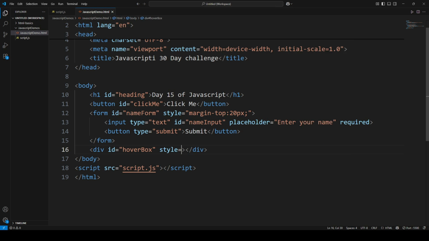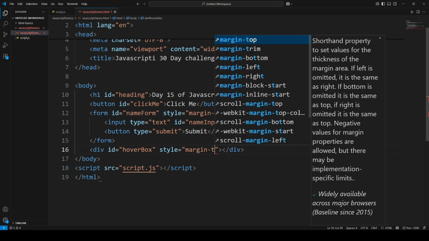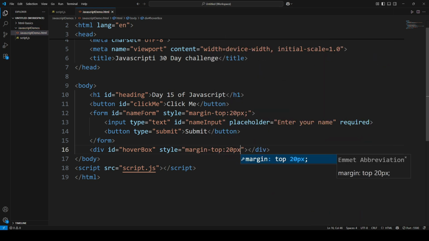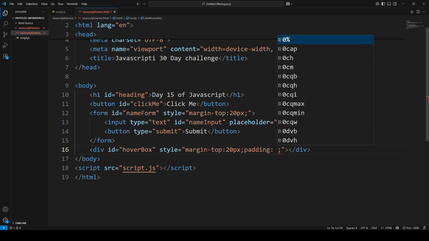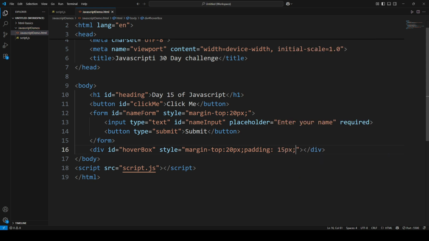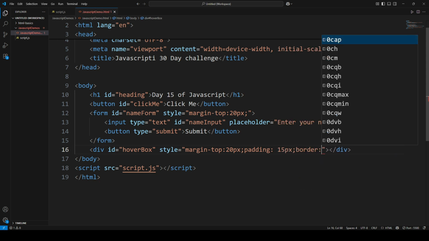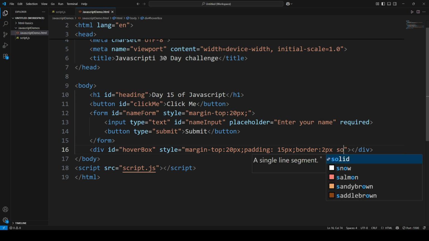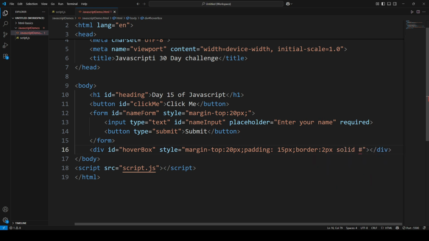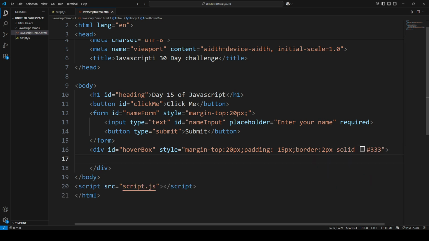Let's say style equals margin top 20 pixels, padding 15 pixels. Then I will add a border, 2 pixel solid, and I will give a color. So inside this div I will just add hover me. So this is the div.